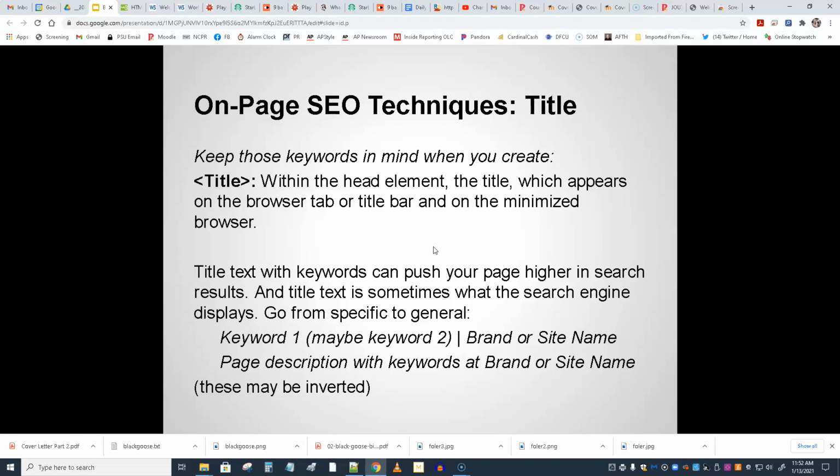Likewise, the title is really important within the head element. That's what appears in search results, but it also helps improve your search results, having titles that make sense. And you want to put a lot of words in there that make sense for your brand and so on.